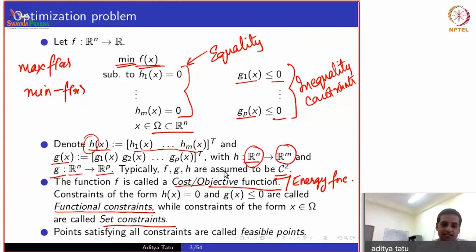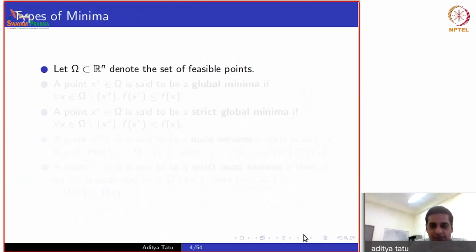Right, and the set of points x that satisfy all constraints, by all constraints I mean functional and set constraints, all these points, call them feasible points. So then the problem basically is you want to find a feasible point that minimizes the value of the function. Let's look at different types of minima that you can encounter. This is directly linked to Sarah's question about whether f must be convex or not. We are now going to abuse the notation. I'm going to denote omega as the set of all feasible points. I hope this does not confuse you with the previous slide. This omega includes points that satisfy all functional constraints as well as set constraints.